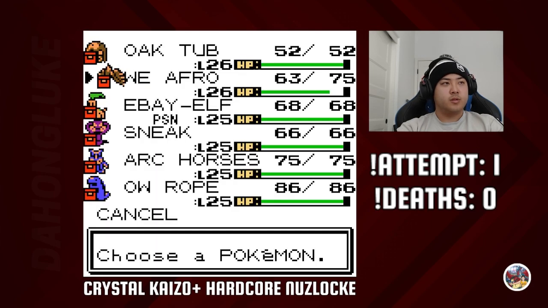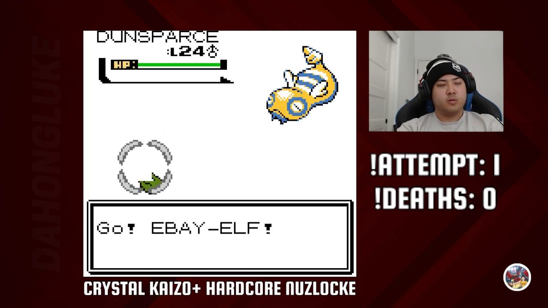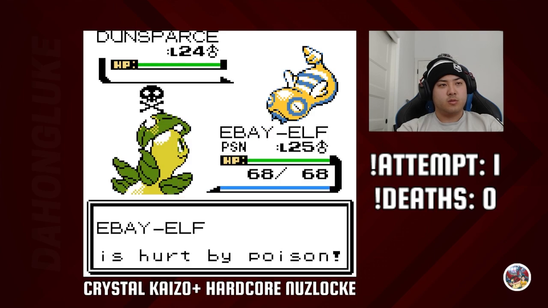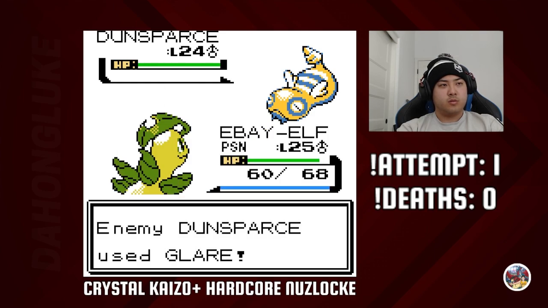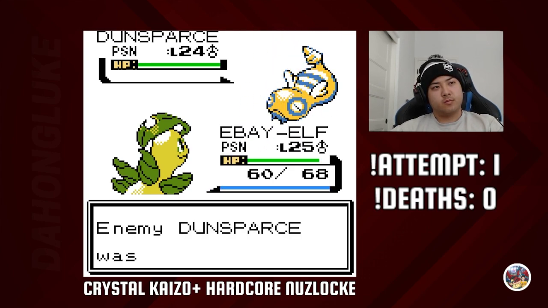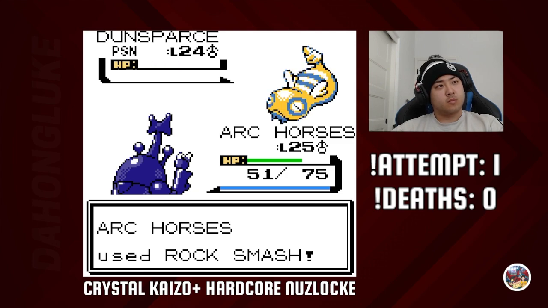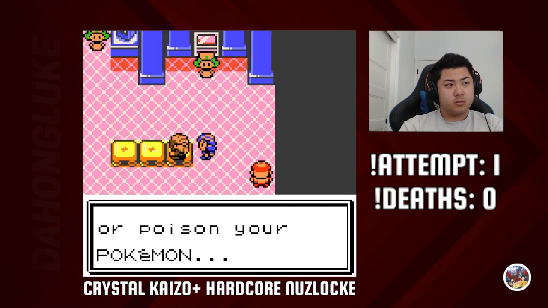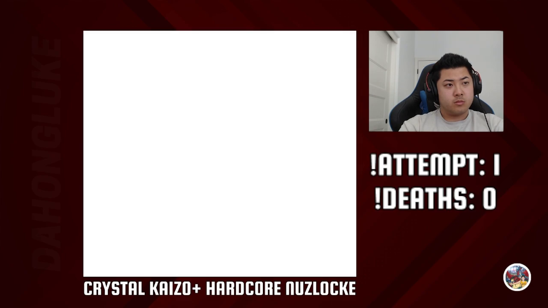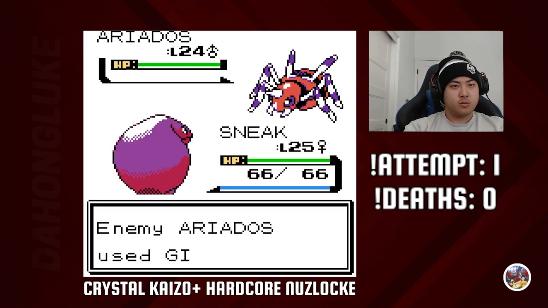Next up is Dunsparce, which I beat using my pre-poisoned Bayleaf. I did this on purpose because Dunsparce carries Glare, and having a status prevents it from trying to paralyze me. Bayleaf poisons the Dunsparce, and then just heals up a few times until Dunsparce gets into a range where Heracross's Rock Smash can KO. There is a gentleman upstairs in the PC who will allow you to pre-poison or pre-paralyze Pokemon in your party.